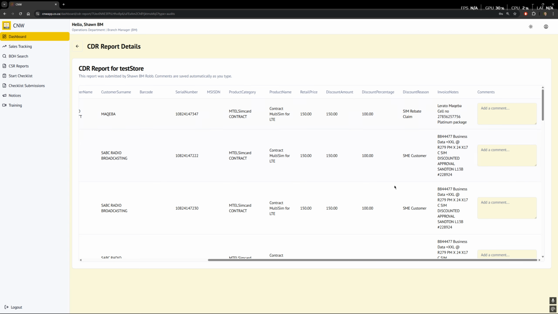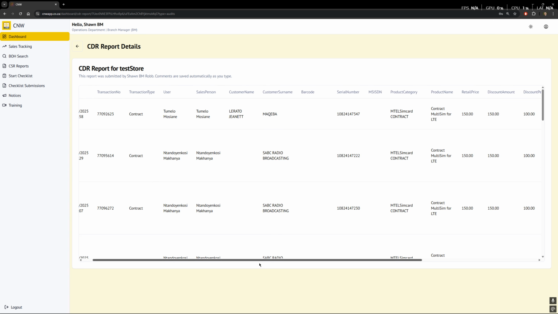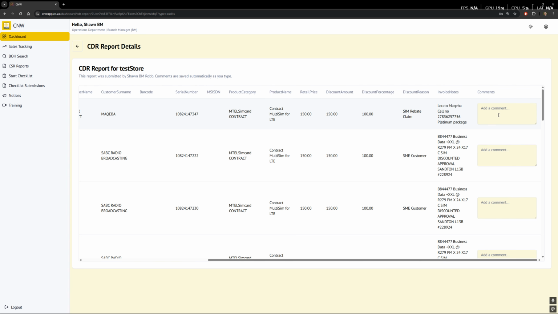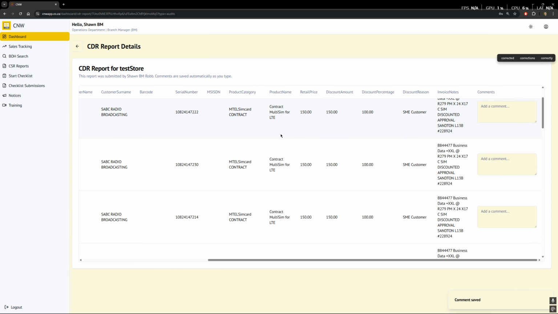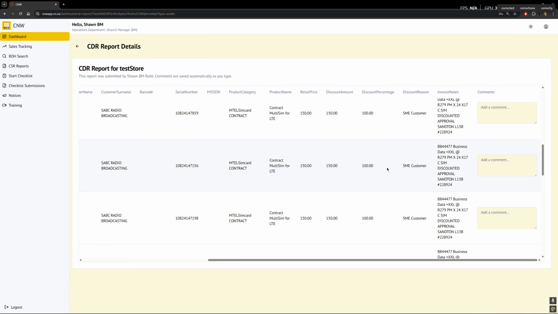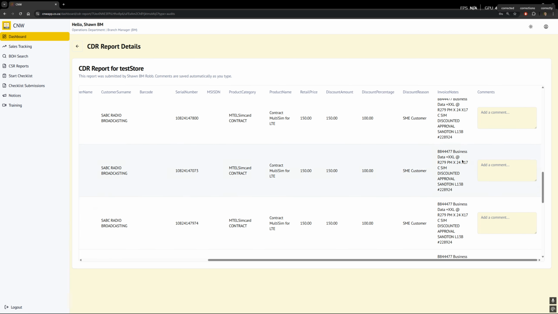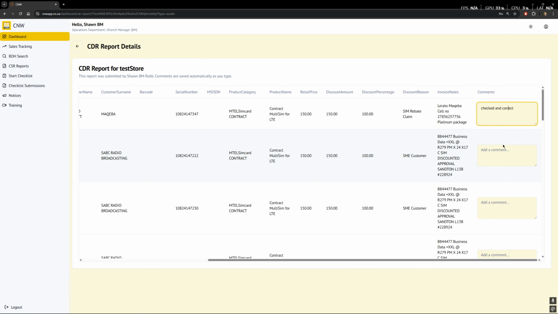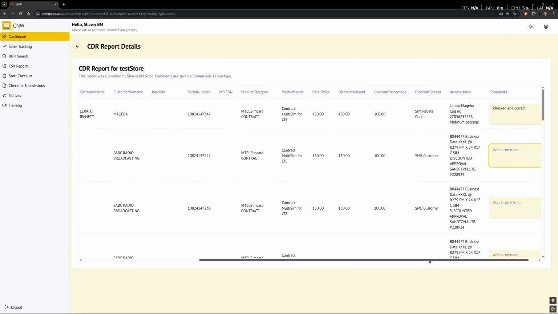In this specific case, this is for an MBB contract, and here you can just write checked and correct, or whatever the comments are that you're supposed to be making. You can see this was one contract for a company with all of the various notes in. Once again, as you type in the comments, they are saved.